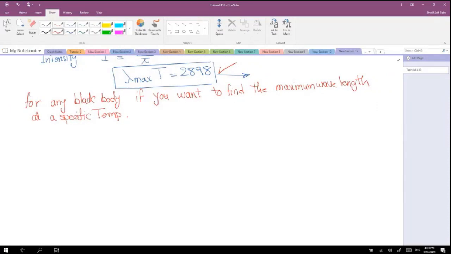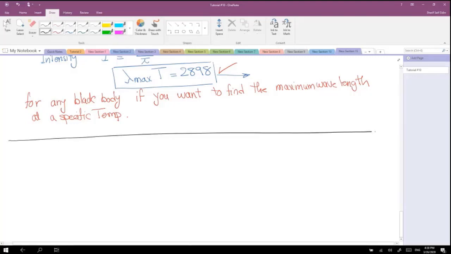So let's solve some problems right now. I'm gonna solve the second problem, I think, or the first one. Yeah, it was the first one. So does anyone have any questions so far up to now? So far so good. All right. So question number one.